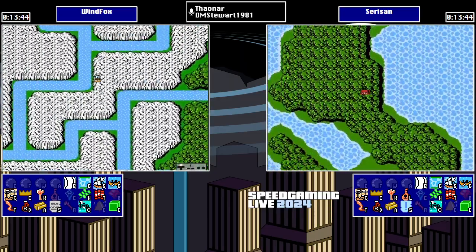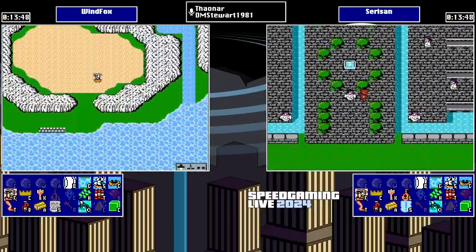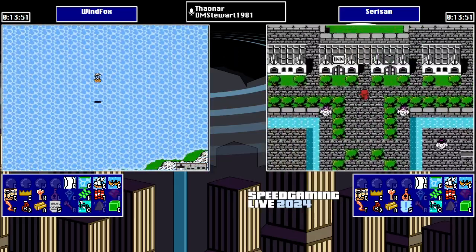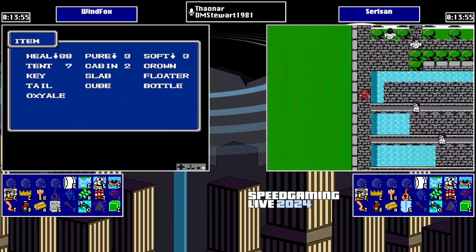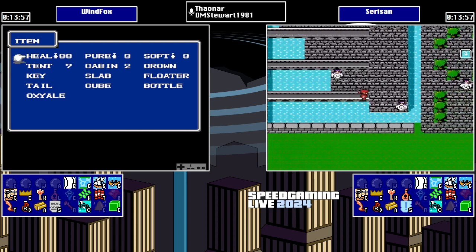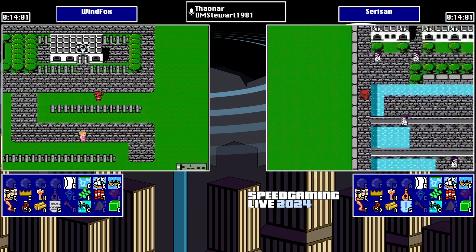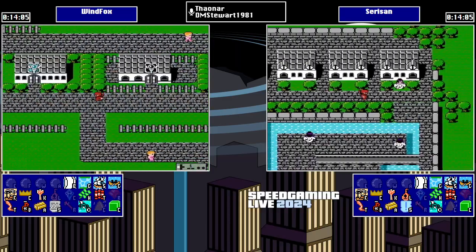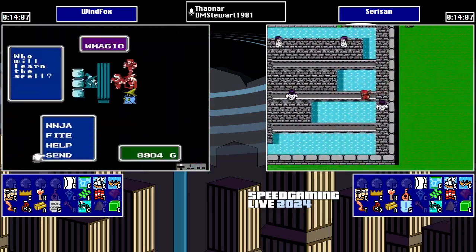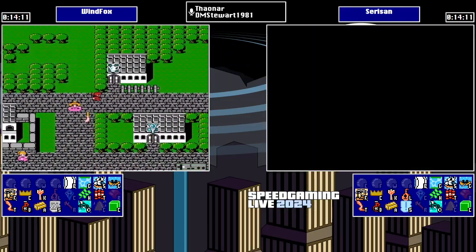Get the key item. While you're there, load up on all your magic. While you're there, check the superstore. And he's going to check the Hint Giver. West tells us the floater is in Corneria. Thank you, Hint Giver, for that information that we did not already have.